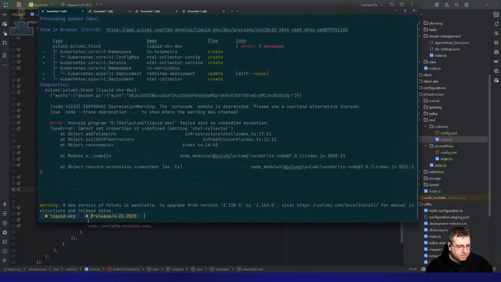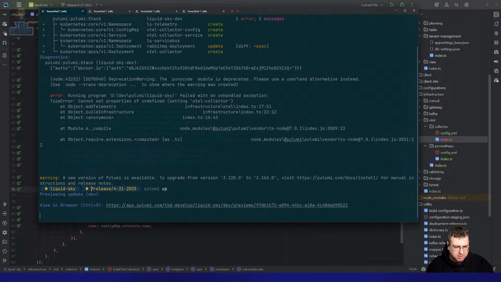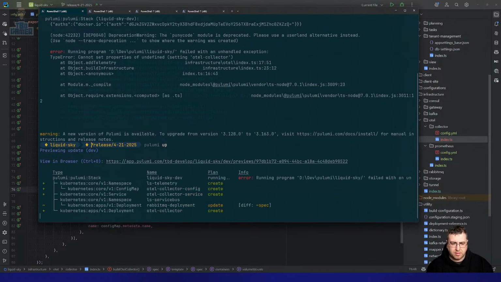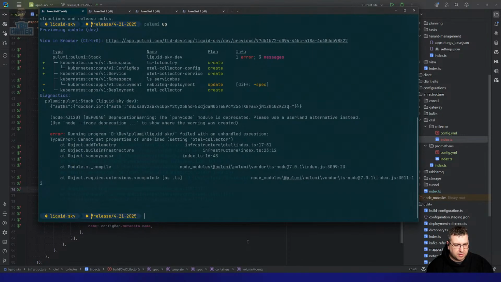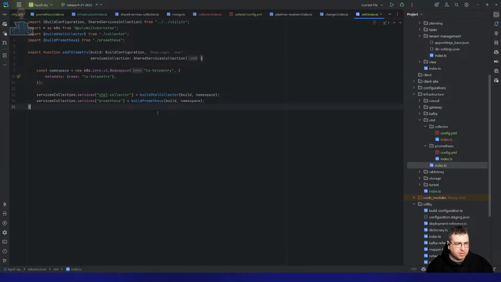Right. Let's do it. Did that change the error in any single way? I don't think it did. Hold on. Is it there that's the problem? Is that it?